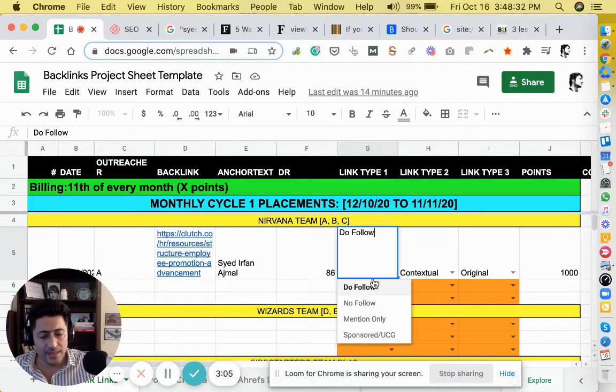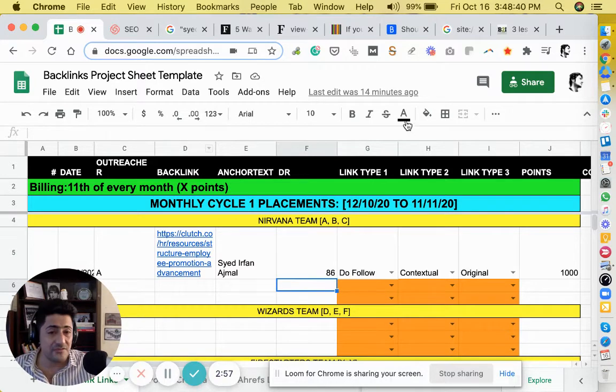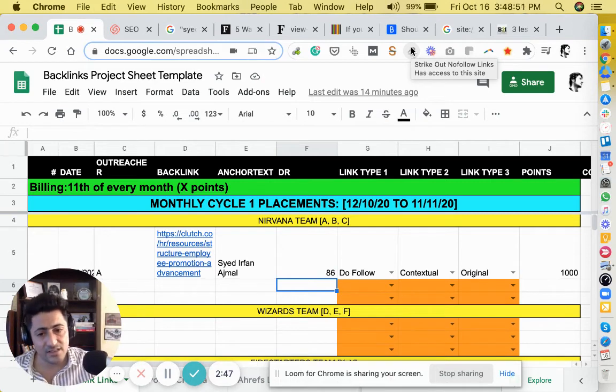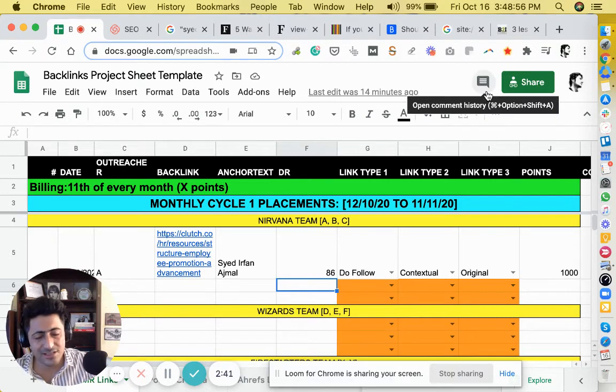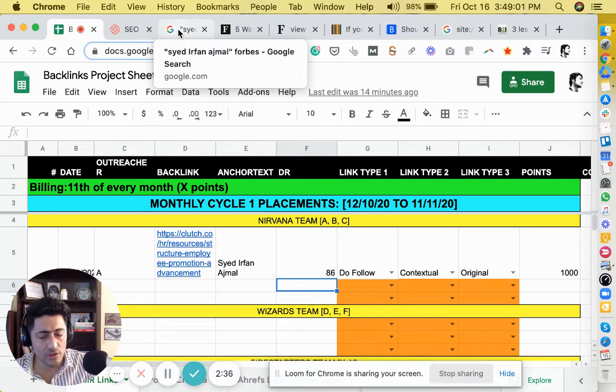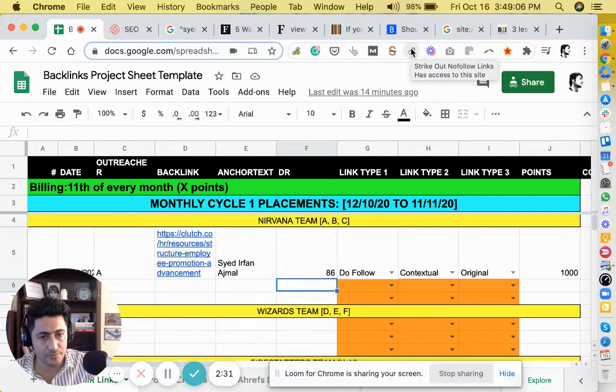Other than that, it can be a no follow backlink, or it can be sponsored or UGC. For all of those we have used a plugin called strikeout no follow backlinks, as you can see where my mouse cursor is. However, recently we realized that at least in some cases it's not working accurately. I think there was one site called cloudbase.com, and they have probably found some way to counteract this tool, or maybe they're using JavaScript or something like that.